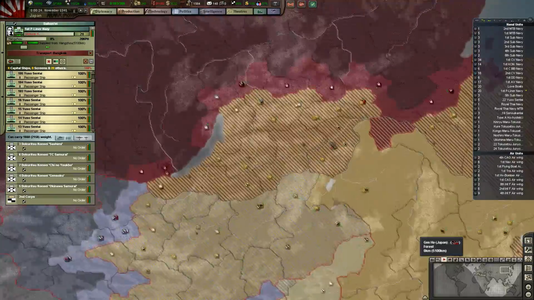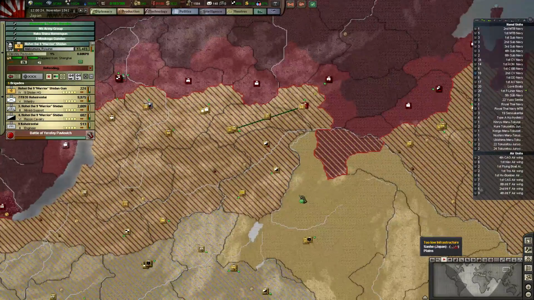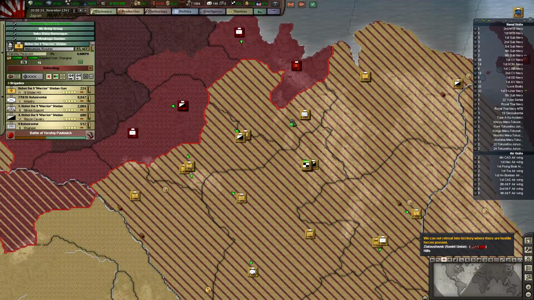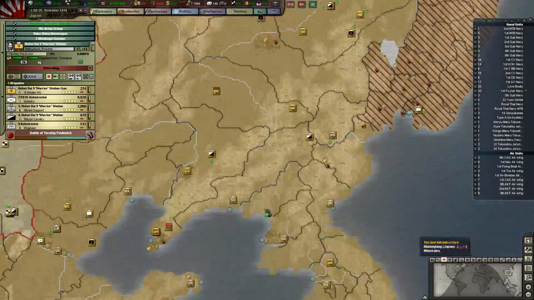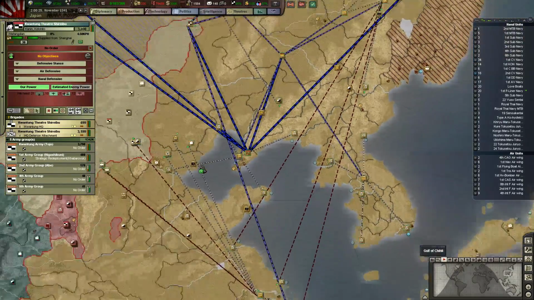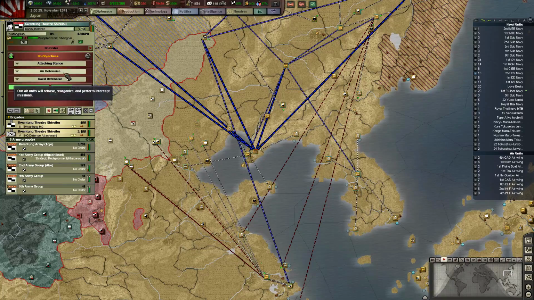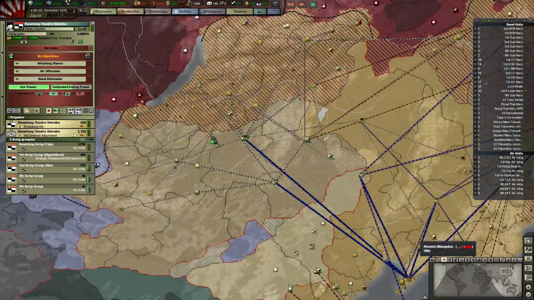Well, maybe the AI will do a little bit better now. Although, I don't actually see it happening. It still thinks it needs ridiculous amounts of troops, and it's not making any advances. It is on attacking stance, right? It's this guy right here. They're offensive. There we go.